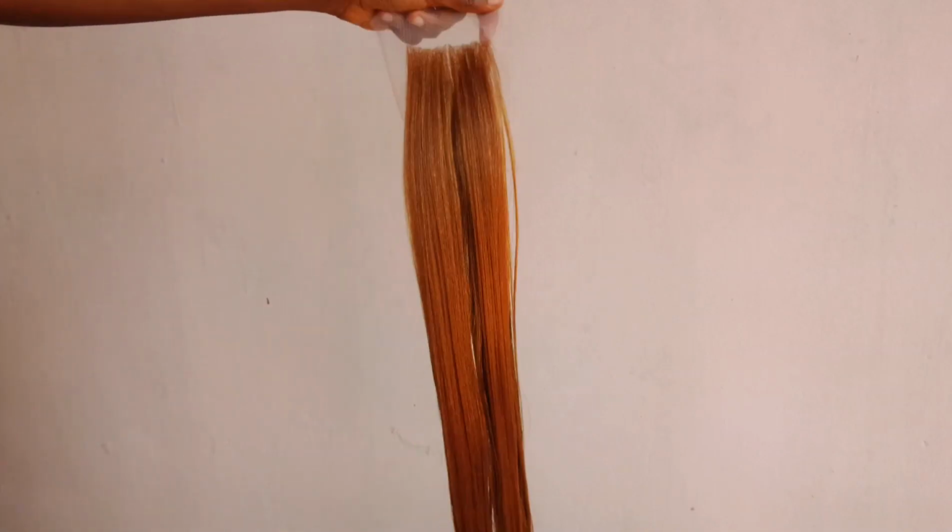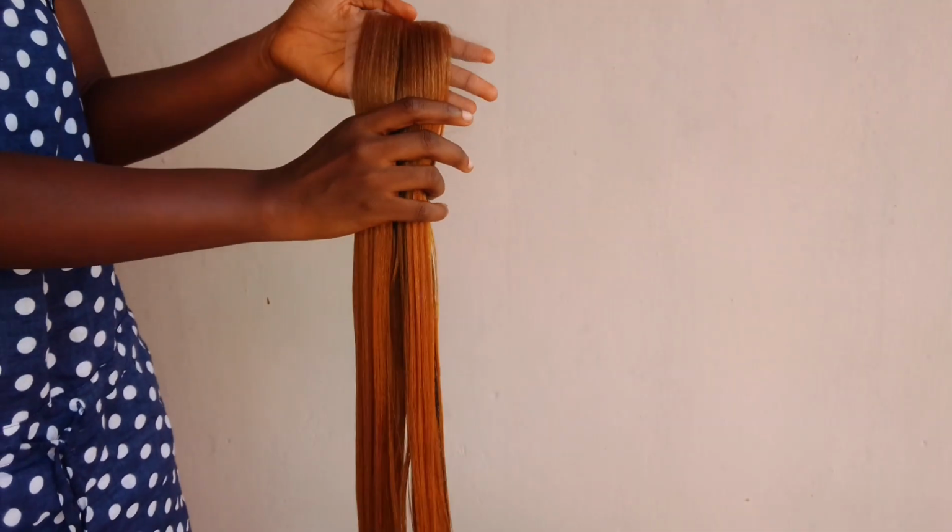So after it's been dried, guys, this is our closure. Our closure is ready, guys, and it is so beautiful. Taking it to the back, this is what it looks like.